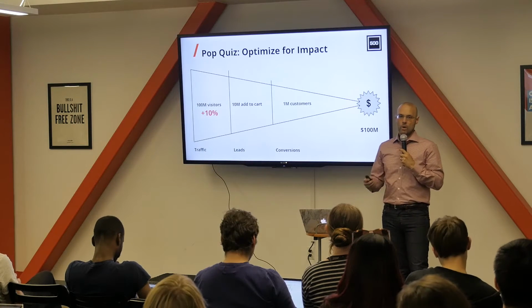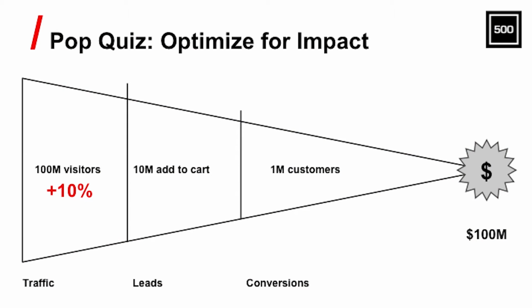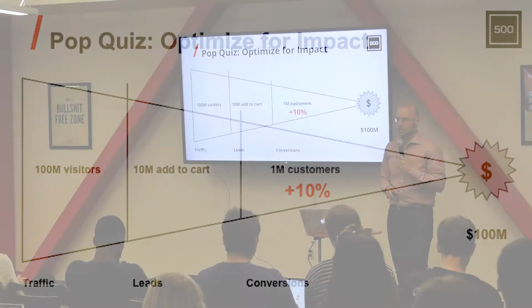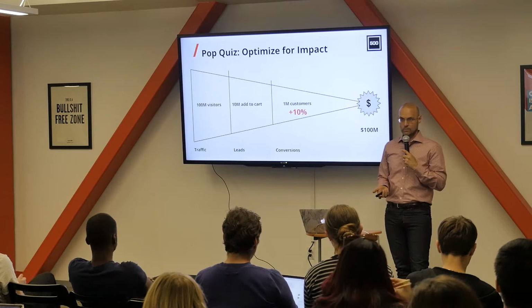Okay, so let's say you have some options here, right? You're thinking about your A/B testing, your funnel optimization, and you're faced with three scenarios. One, you think your experimental idea could increase the top of your funnel, so your number of visitors, by 10%. That's not too shabby, right? Two, you have an idea that you feel confident will raise the number of leads adding the product to cart by 10%. Or three, you think you've come up with something that will actually increase the number of customers, the people purchasing, by 10%. So which one of those three ideas would you start with?